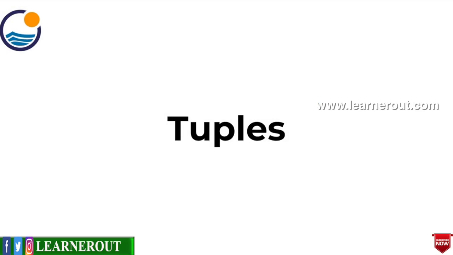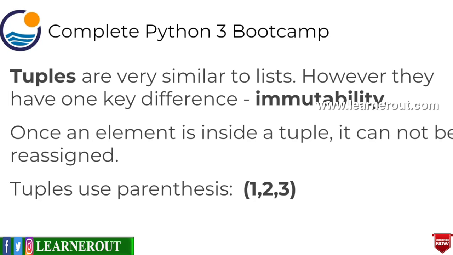Everyone, and welcome to this lecture on tuples, or tuples as some people like to call them. In Python, tuples are very similar to lists. However, they have one key difference, and that is immutability. So they're immutable, meaning they cannot be changed. That comes from the term mutation, so they cannot be mutated or changed.